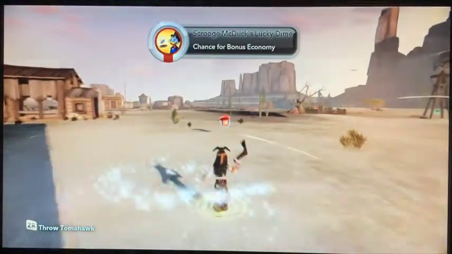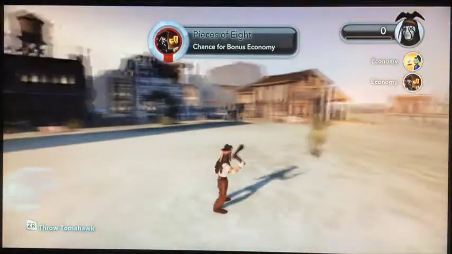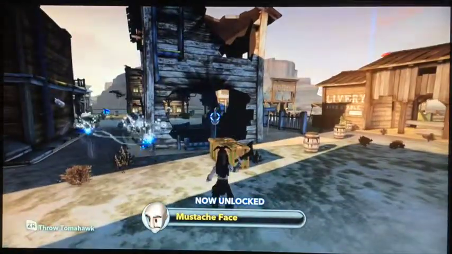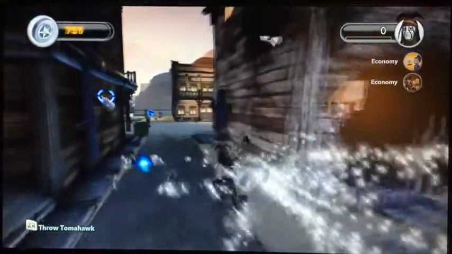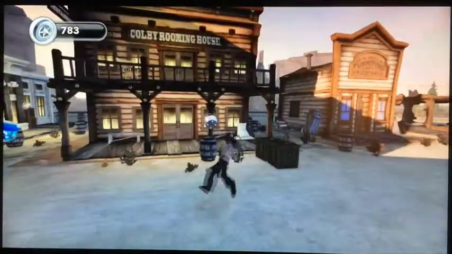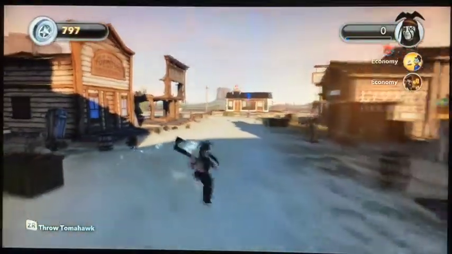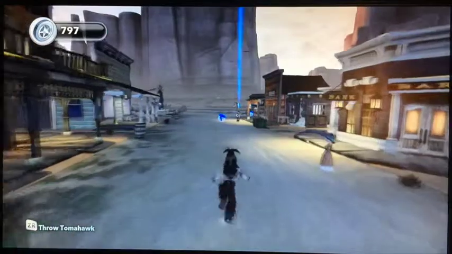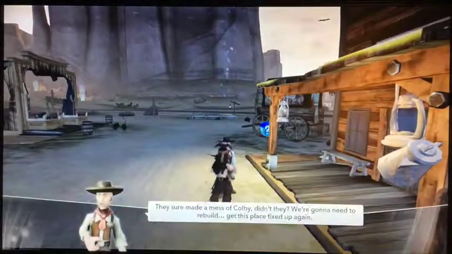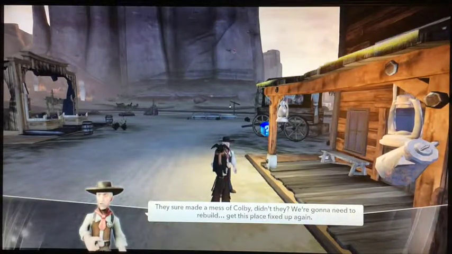Oh, we can throw a tomahawk. Doink! Oh, it ricochets. Huh. So, actually there's a mission down there, and there's a mission down here. Sure made a mess of Colby, didn't they?